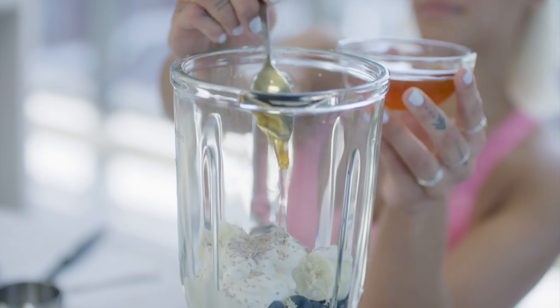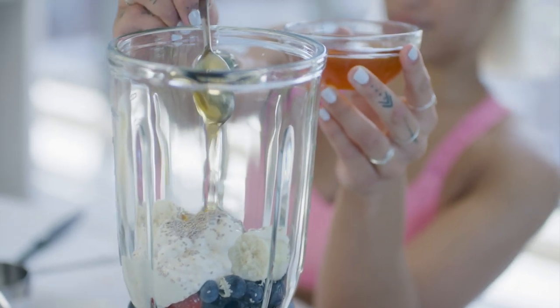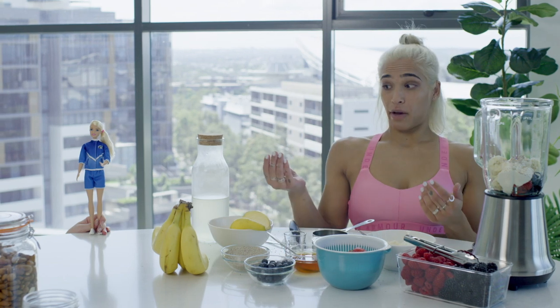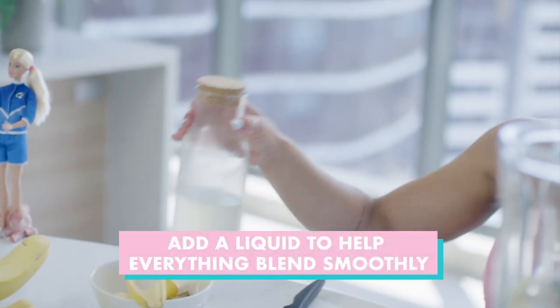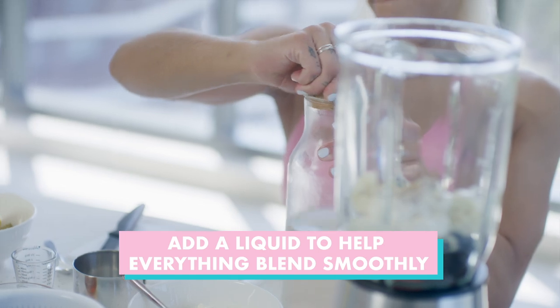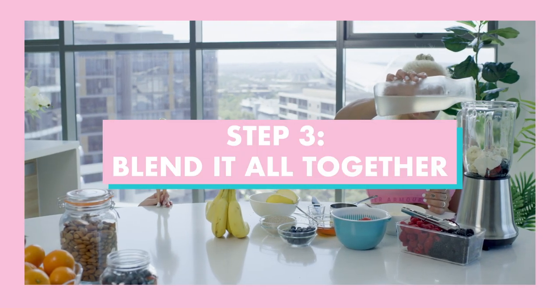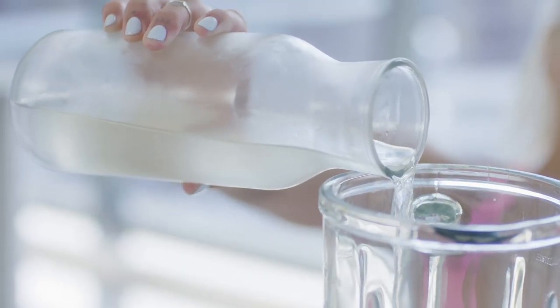Should we add anything else? Honey to make it a little bit sweet. Definitely honey. It's my favorite. And the last step we're gonna do is add some kind of liquid. So we have coconut water here, but it can be milk or just plain water, it doesn't matter. And that's just to get it all to mix properly. Step three is blend it all together. And then we're ready to have our breakfast.